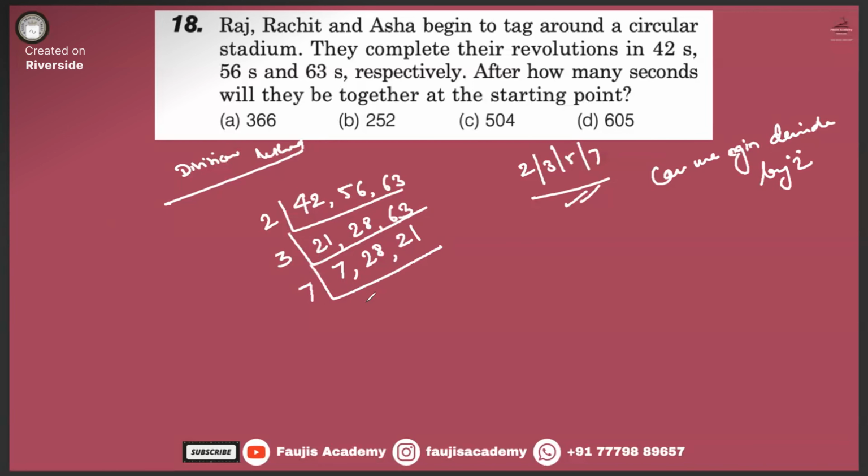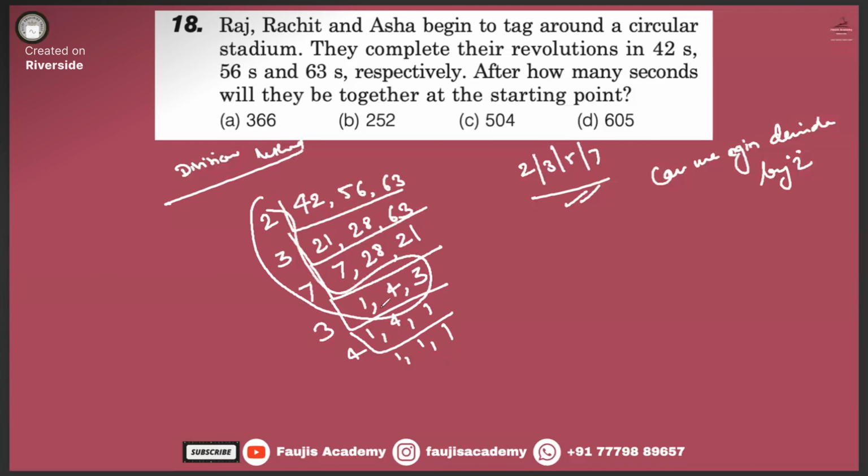7, 1, 4, and 3. Some people stop over here because it is no longer divisible by at least two numbers, but some people also go on to do it like this. Even if you stop here, we basically take these numbers. Now if you stop like this, we will take these numbers. The only extra numbers are 4 and 3. That's it. So we'll multiply 2, 3, 7, and 3 and 4.